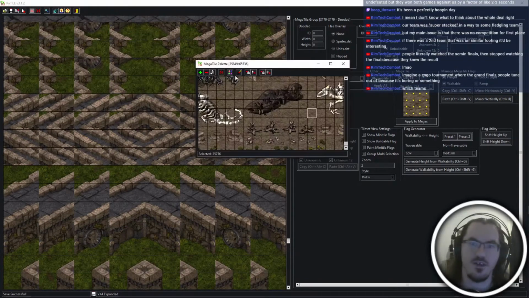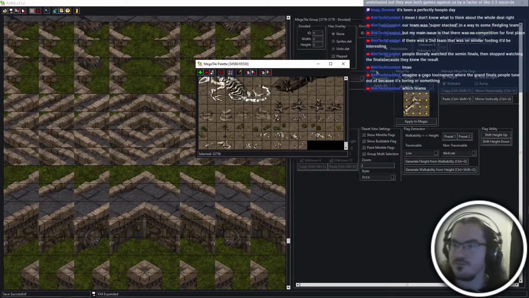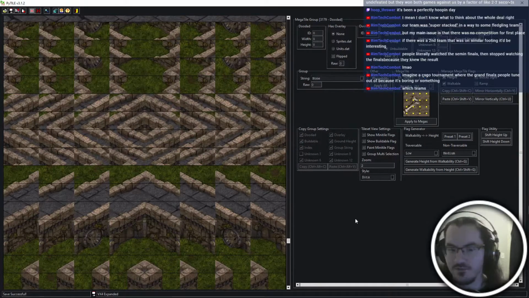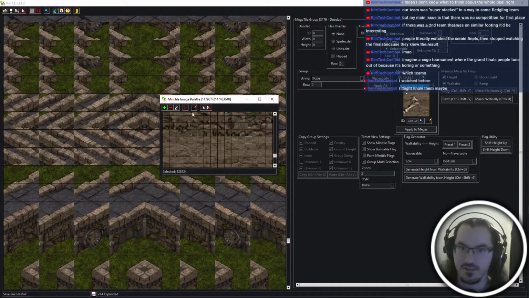All right, let's go ahead and clean out all of the unused stuff that we created when we messed around with this tile set. Close that. Save. Unfortunately, removing mini tiles is still sometimes unstable, but it's also very slow.